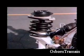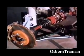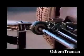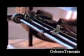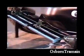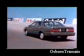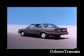Premier has a front independent suspension with McPherson struts. There's a stabilizer bar for improved ride and handling. Premier is the only vehicle in its class with fully independent torsion bar rear suspension. 4 parallel torsion bars provide a good solid design. The front bars are the primary torsion spring, and the rear bars are the stabilizers.